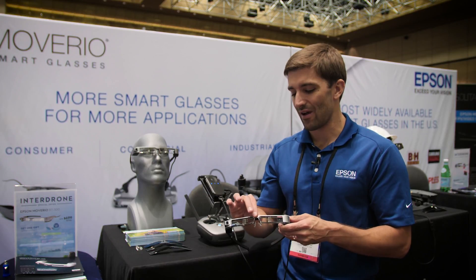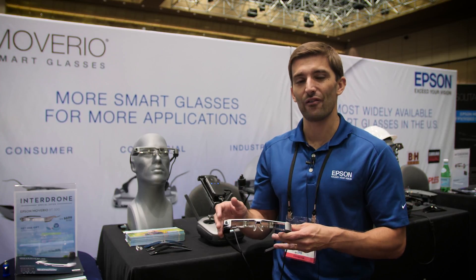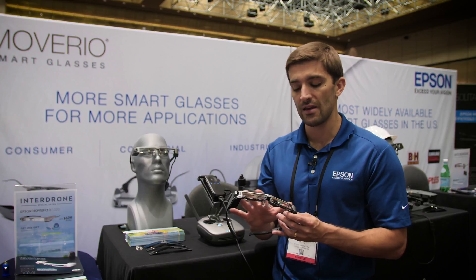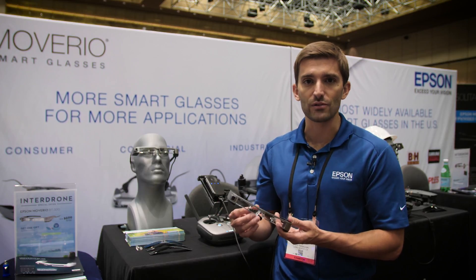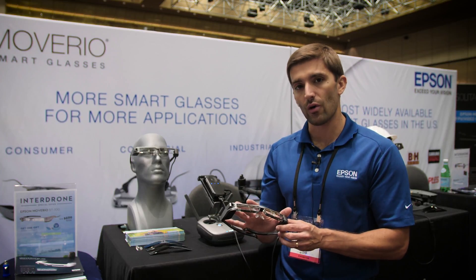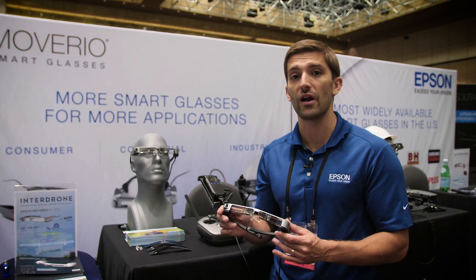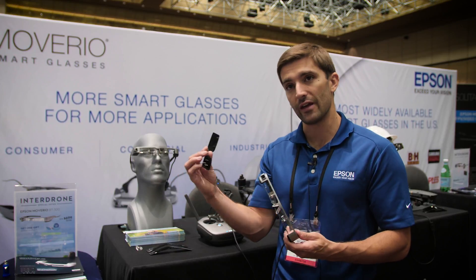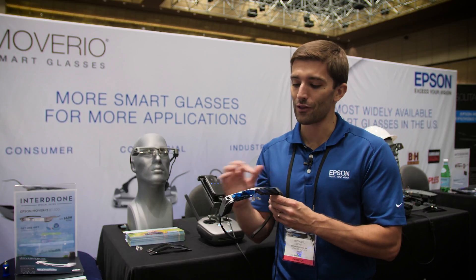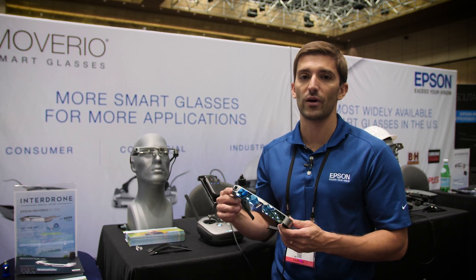The BT-300 is our best-selling unit — that's the one we've been offering now for a little over a year. It's sold just about everywhere and it's $699. We'll have it on DJI.com soon, and we sell it in a lot of the DJI retail stores. We also often offer many accessories to go with it, including sunglass filters that make it look more aesthetically pleasing but also give you the contrast you need on a bright sunny day.